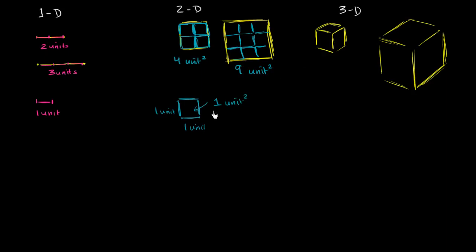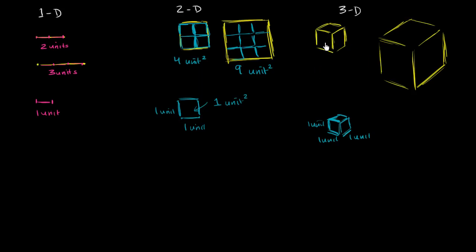So just like we did before, instead of a unit length or a unit area, we can define a unit volume or a unit cube. So let's do that. Let's define our unit cube. And here, it's a cube, so all of its length, width, and height are going to be the same value. So my best attempt at drawing a cube. And they're all going to be 1 unit. So it's going to be 1 unit high, 1 unit deep, and 1 unit wide.